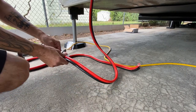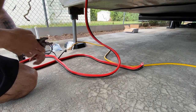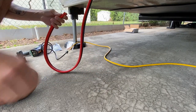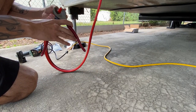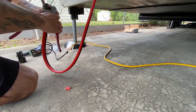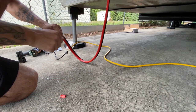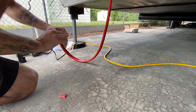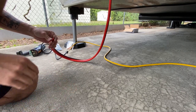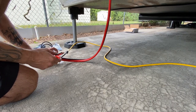I've gone ahead and measured out how much wire I need to get to the battery charger right here, so we're going to snip that right there and strip these back a little bit to make some nice ring connectors. This line is already fused coming from the truck, so I don't need a second fuse on the trailer side. I am going to fuse it coming out of the charger going into the batteries.